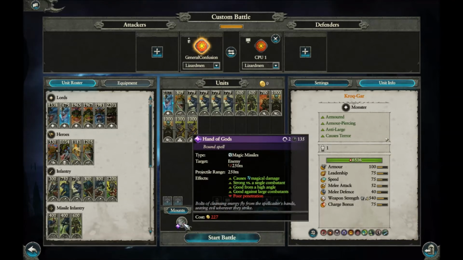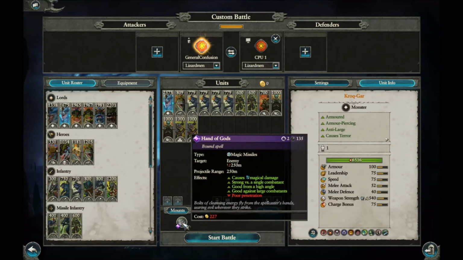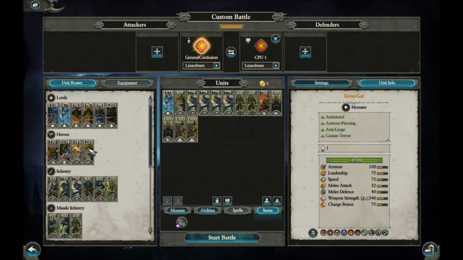I think this is an arguable item. Sometimes it's very useful, sometimes it's not very useful, depending on the situation. You only get 2 shots of it, and it's very expensive, but it can be very, very good if you can get up fairly close and drop it like a bomb on whoever it is you're targeting.